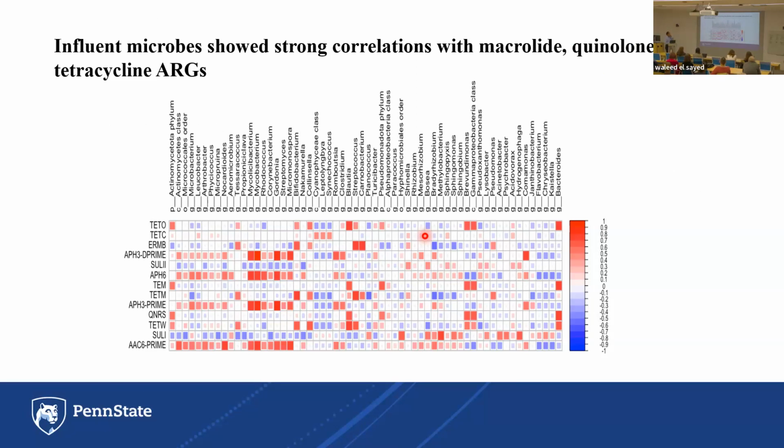Yeah, in this figure, we did the correlation between the 20 high abundance genera that we have in the community and the genes. As you see, there are some high concentration genes correlated with specific genera. When I double check some of these genera, I find they match with the influent. That means a high concentration of antimicrobial resistance is coming with the influent.